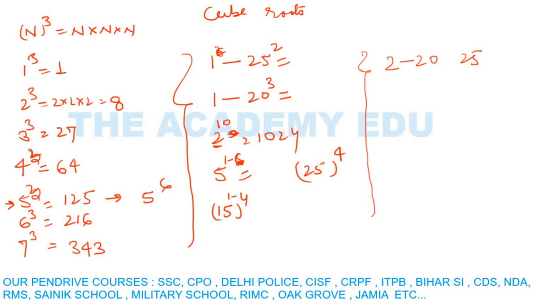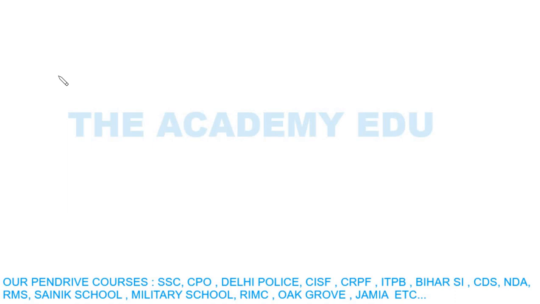So move to the cube roots. What is the cube of 2? I will say 8. So what is the cube root of 8? Whenever you need to find a cube root, you will find there is a 3 written here. If there is nothing written here, then it is a square root. If you need to find a cube root, there must be a 3 written here.